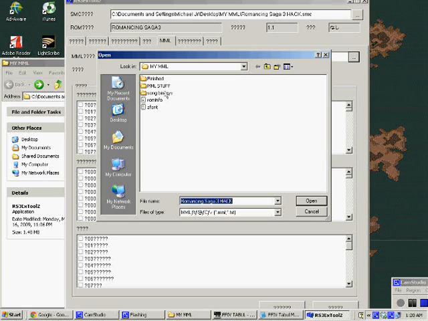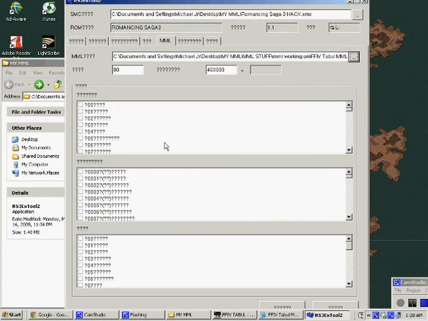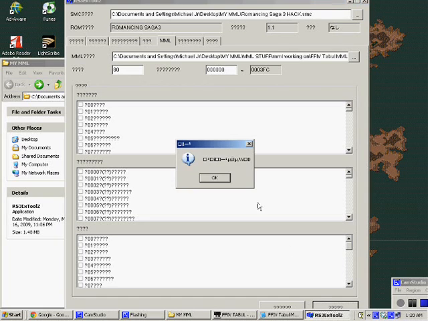This is you just load your MML file we just created. So here's that. Starting address of Romancing Saga 3, where it's going to drop the song in. I just put it at 0. Makes it easy. So go ahead and press this as the import convert button. Bam. And you get this happy little message letting you know that everything's good.